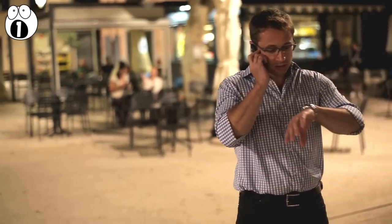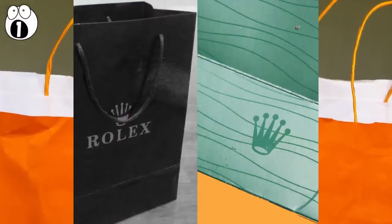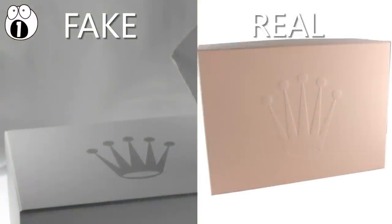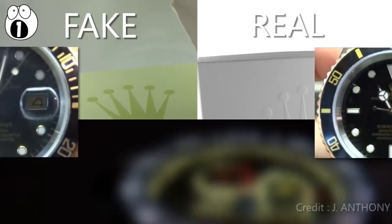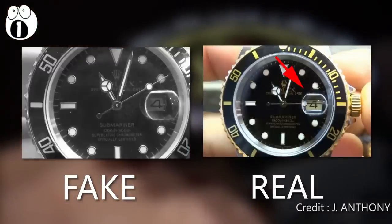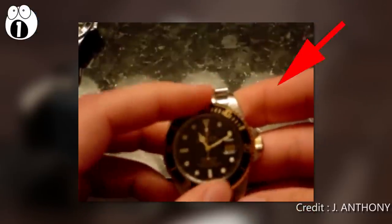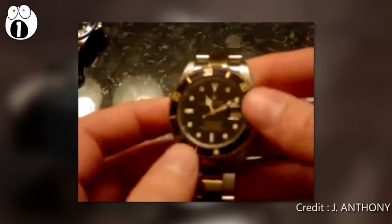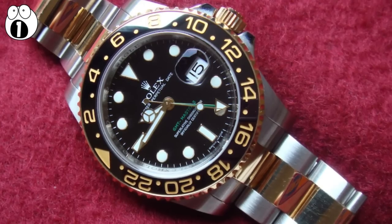Number 1: Rolex. The real Rolex bag has the logo at the bottom of the bag on the outside and the inside top flaps on both sides, while a fake may have a large logo centered on the outside. The outer box should be cream colored with the Rolex crown — fakes may be green or other colors. Inside, the real watch should have a black dial and the sweep of the second hand should be smooth. The date will be clear, centered, and magnified by two times on a real Rolex — on fakes, the number is off-center, less clear, and often not magnified by two times. The bezel on a real Rolex GMT should turn both directions with no sound; a fake Rolex bezel often makes a clicking noise when turned.